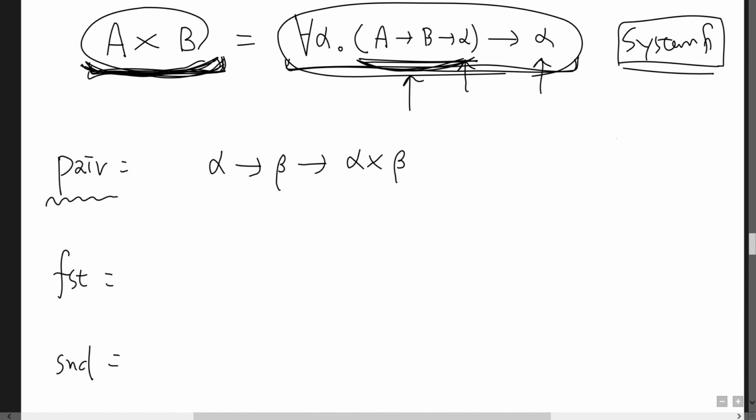So that's the type of pair. But these type variables are not given for free, so you have to introduce these type variables yourself. So you have for all alpha, for all beta. It says, for any type alpha and for any type beta, give me a value of type alpha and another value of type beta, then I will construct a pair for you by pairing them up.